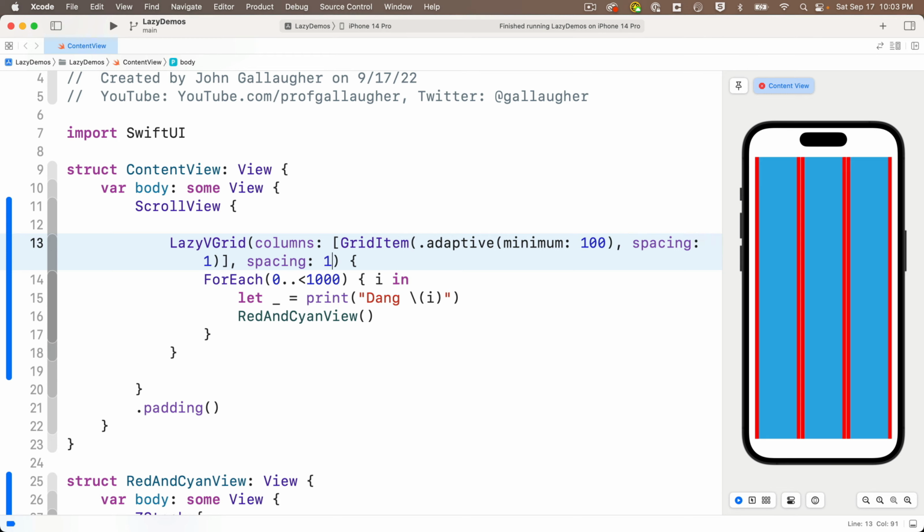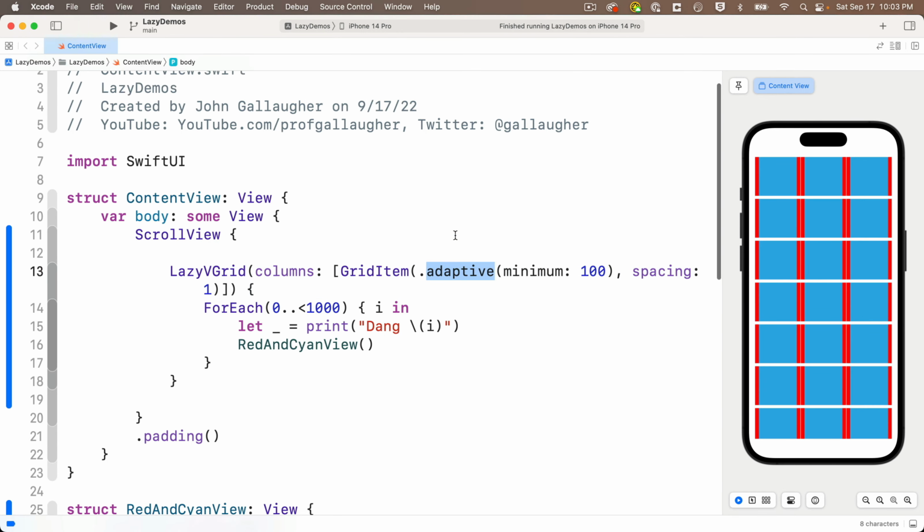So you've got lots of control over how grids lay out, and this is just the adaptive grid item type. We can get additional control if we use the fixed and flexible grid item types, although with these options, we need to create an actual array to specify specifically how many columns we want to display in a row. Before we do this, let's go back to the default spacing. I'll delete the LazyGrid spacing parameter. We're going to delete the whole LazyGrid square bracket piece that we see after columns in just a bit.